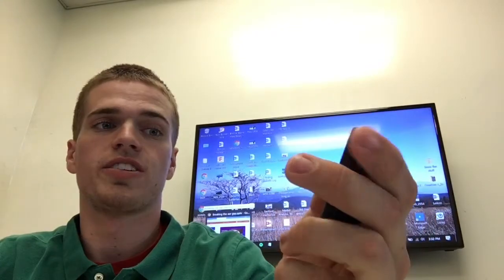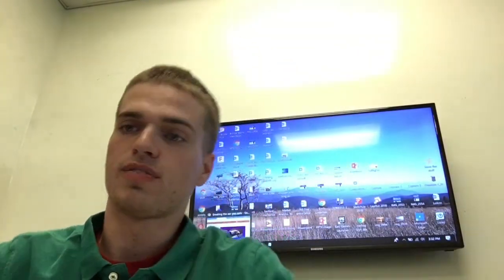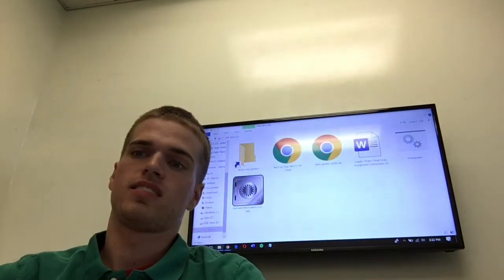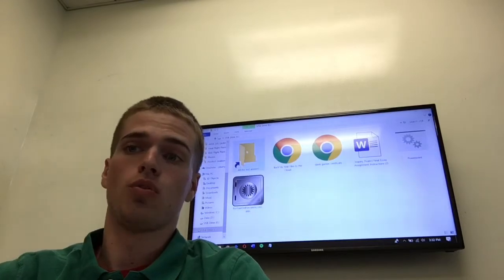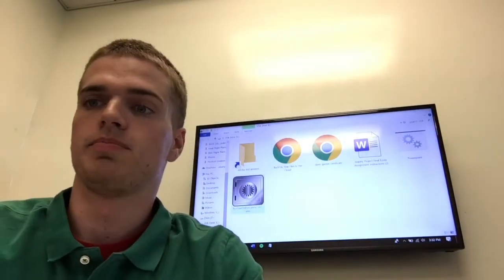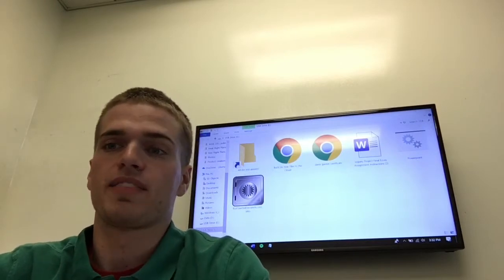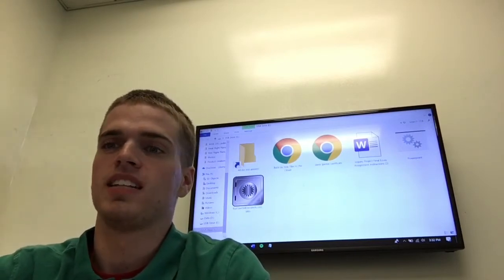I've got a normal thumb drive here that I stole from my roommate. All it has is a file loaded on there that looks like a folder with more files in it. I named it "all the test answers," because somebody's probably going to click on that if they're in a situation like me in college.